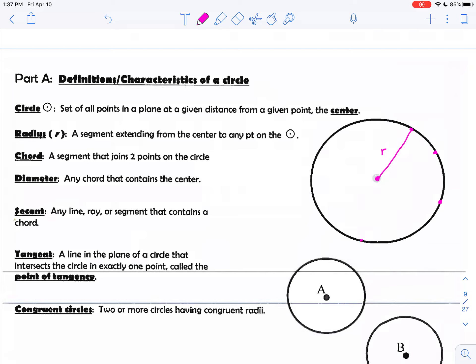A chord—these are definitions of different characteristics of circles. A chord is if you put two points on the circle and you connect the two. Let's call this A, B, so that would be segment AB is chord AB, and we would signify segment from first semester with the little bar on top, segment AB.